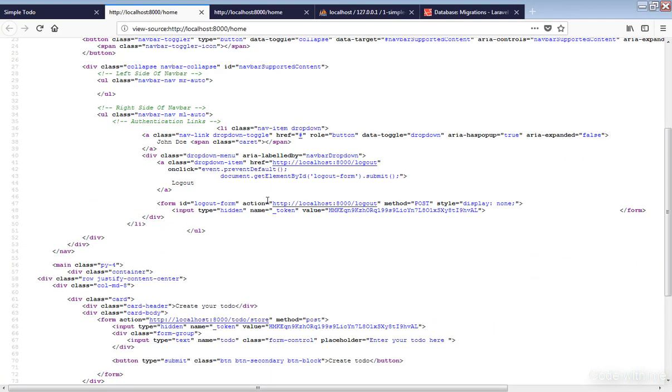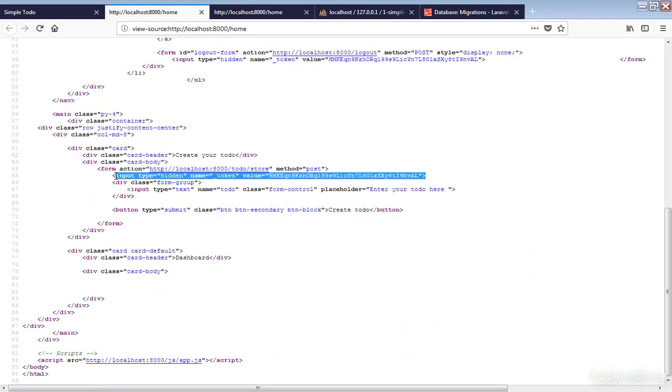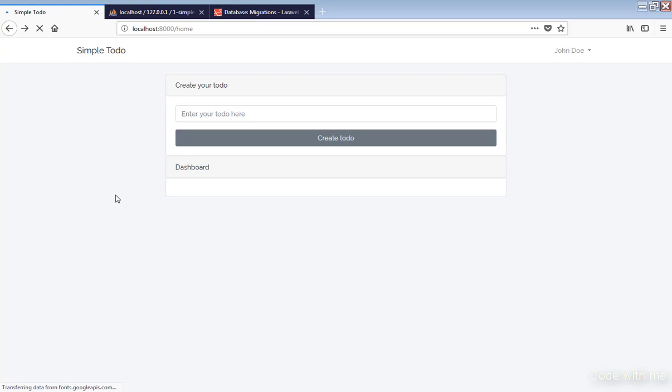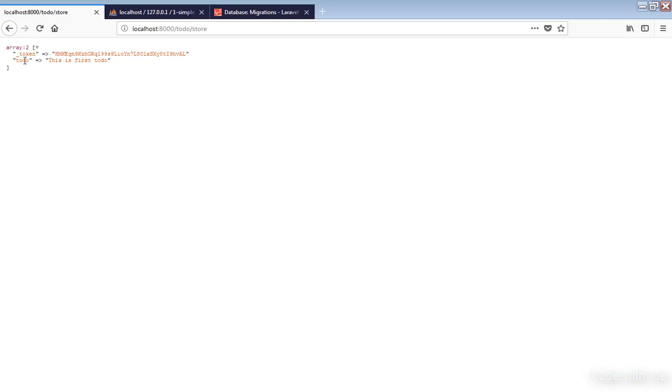When you go back, you can see that there is a hidden field with the name _token, and there is some value here. Okay, now that's done. Now let's try and submit. You can see that there are two values coming in. The first value is the to-do, and you have the token in your hidden field.